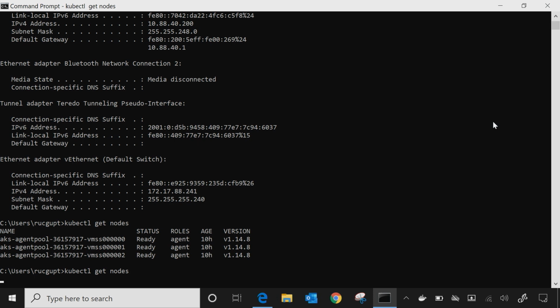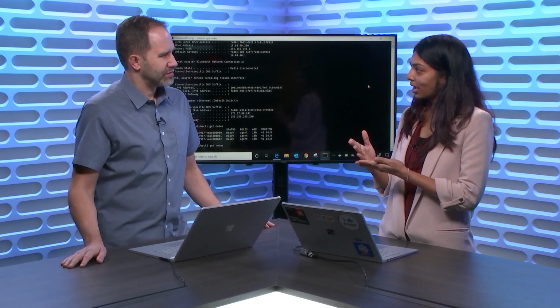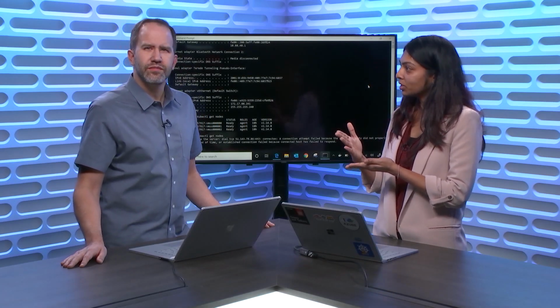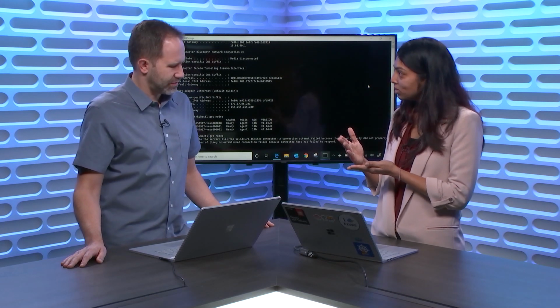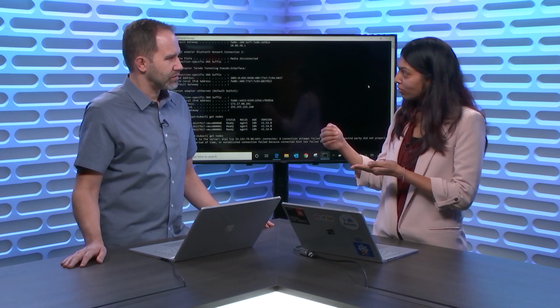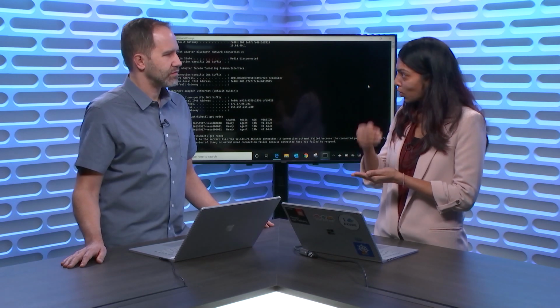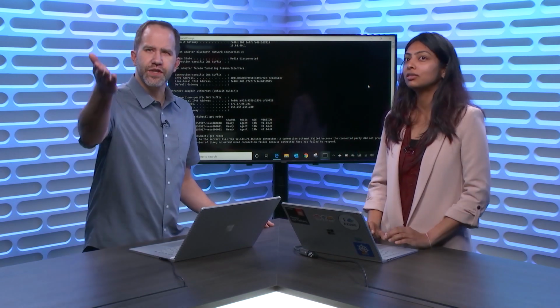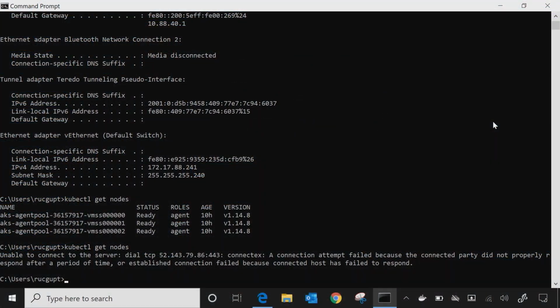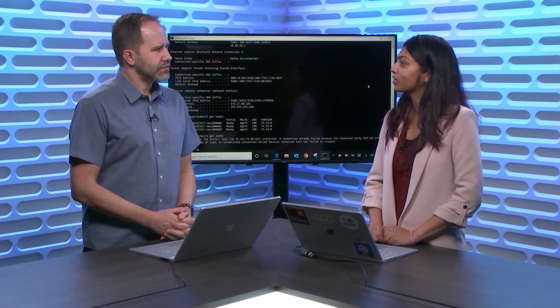Right, and this is timing out because it's being blocked at the network level. It's not a permissions thing. It's just the network port doesn't even exist. It's not there to be seen. That is right. So the network access is prohibited by your network security rules. So your traffic packet is not even able to talk to the API server. Right, so as far as it's concerned, it doesn't even exist. The connected party did not even respond. Yes, so that is what will be the expected result. So this will give you an additional level of security on your AKS clusters.